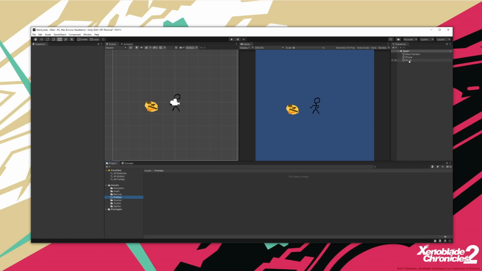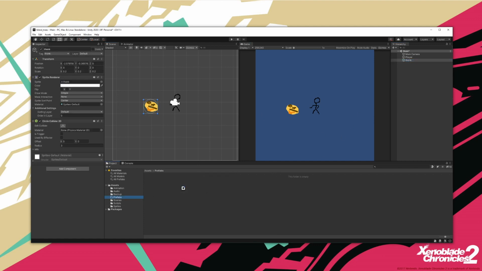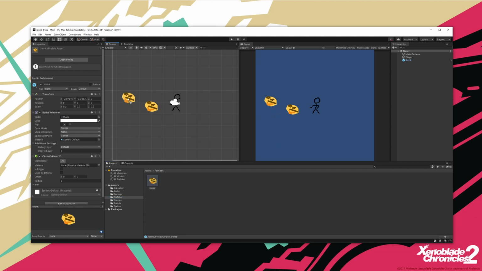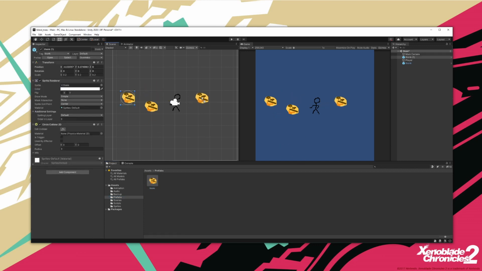I like this, so I'm going to go ahead and make a prefab out of it. That way we can add a lot of them into our game, like maybe a couple over here. With each of the different ones, I want to make it slightly bigger. Like this one, I'm going to make 0.3.